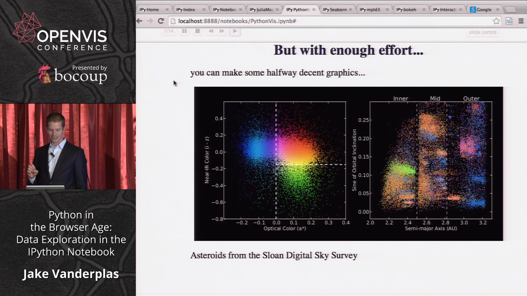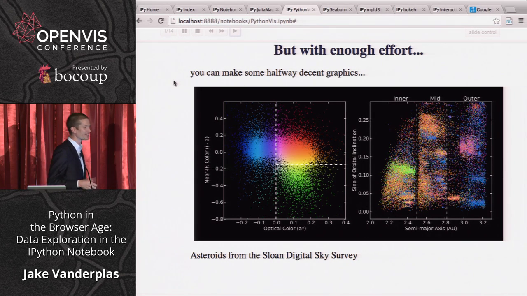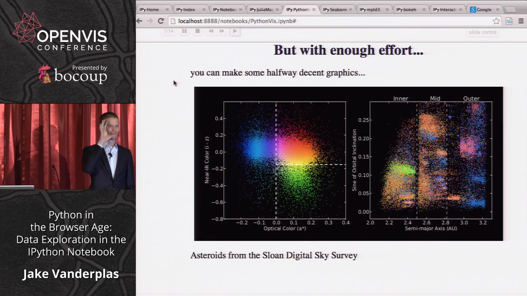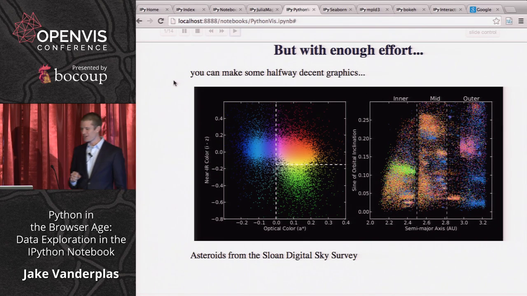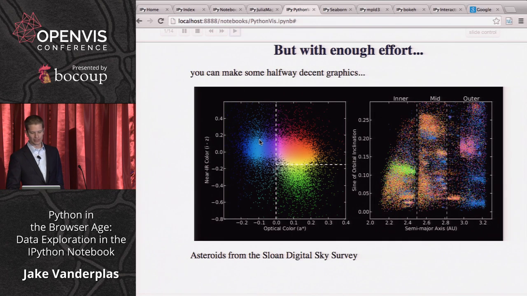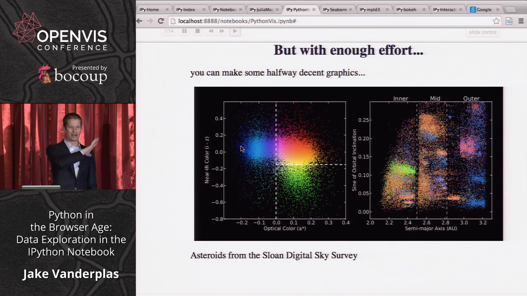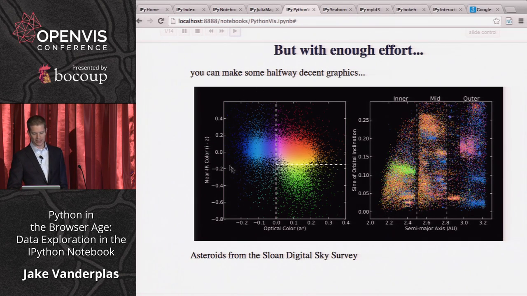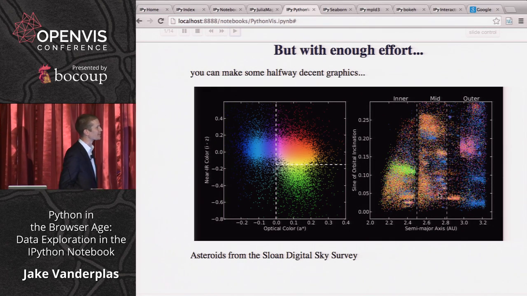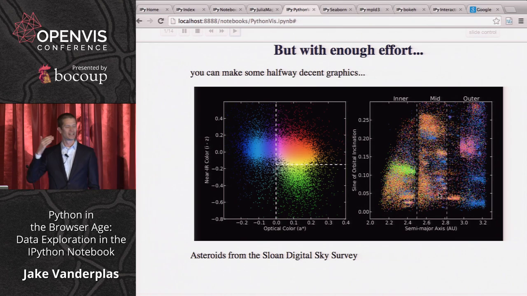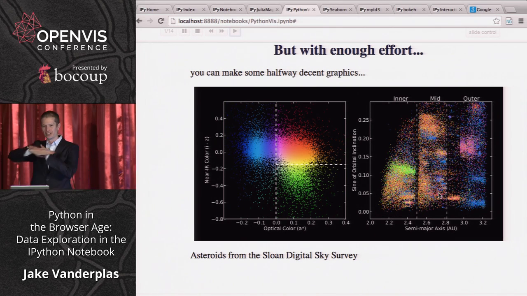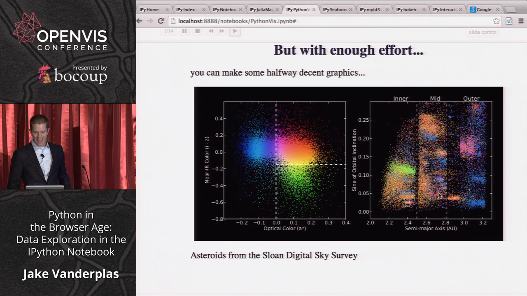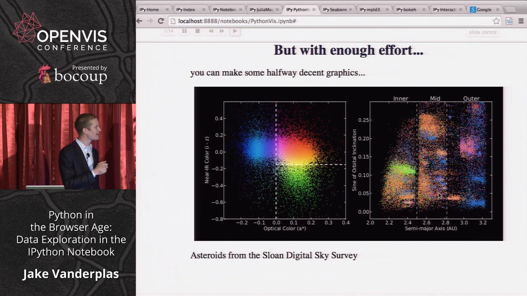Basically, on the left side, we're plotting the optical color versus the infrared color. So this is the observed colors of asteroids. The way we chose the color of each of those individual points is just an arbitrary mapping of that space on the left plot. Then we take those same colors, based on the location on the left plot, and plot them on the right plot. Here we're plotting orbital dynamics. The x-axis is the semi-major axis, basically the distance from the sun. The y-axis is the inclination, so how the orbit is inclined, right? And by using the same color scheme from the left plot, it allows us to see these relationships between four different dimensions.